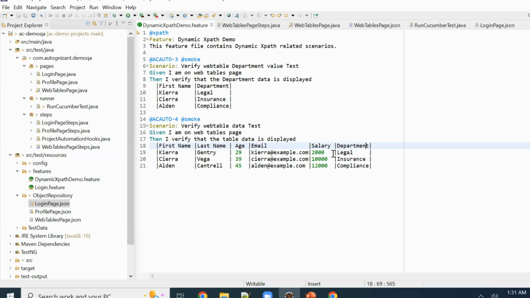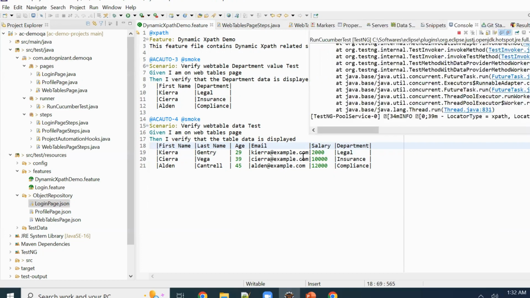If yes, then you might be wrong. We can write a single dynamic XPath in such a way that we can verify the entire data table.